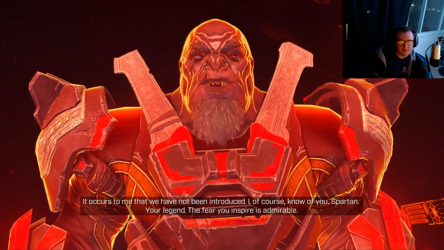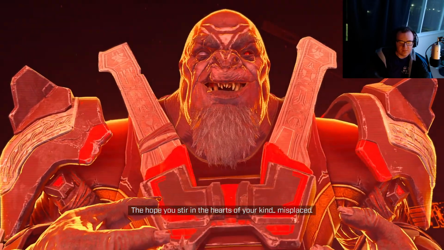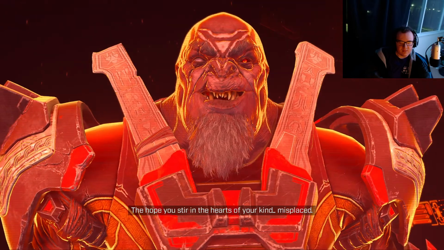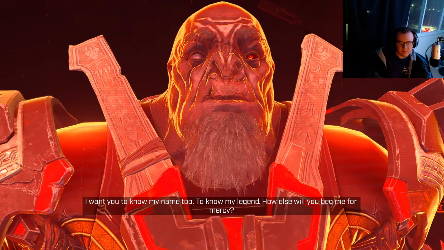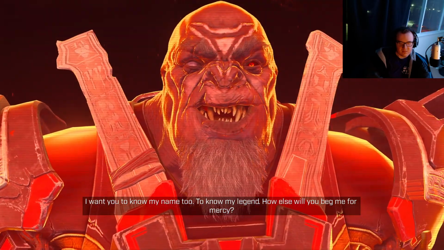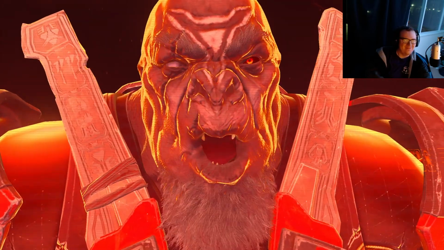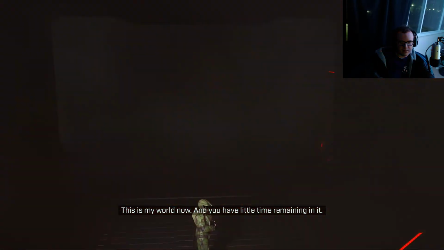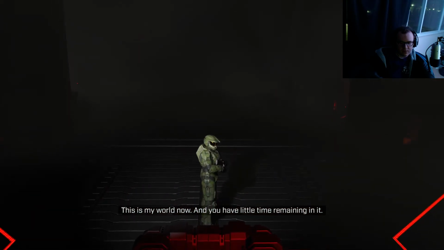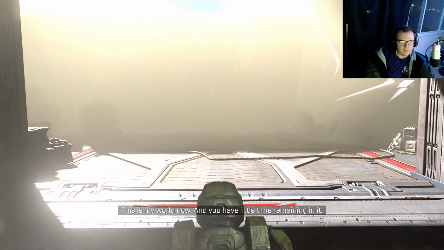Spartan, your legend, your fire is admirable. The hope you stir in the hearts of your kind. Misplaced. I want you to know my name too. To know my legend. How else will you beg me for mercy? I am Escharum, War Chief of the Banished. This is my world now. And you have little time remaining in it.